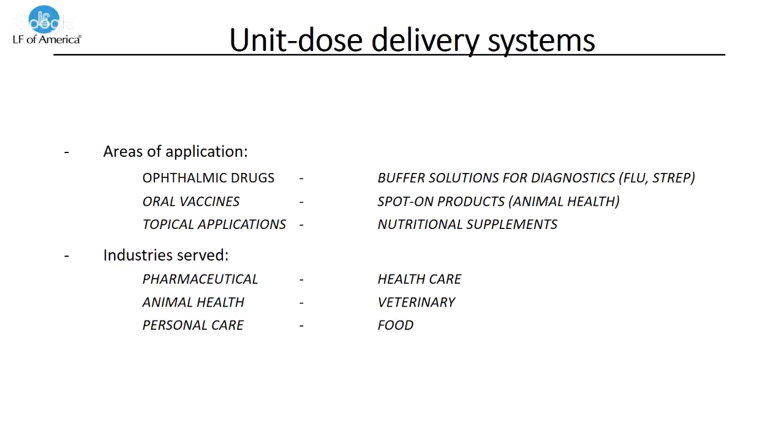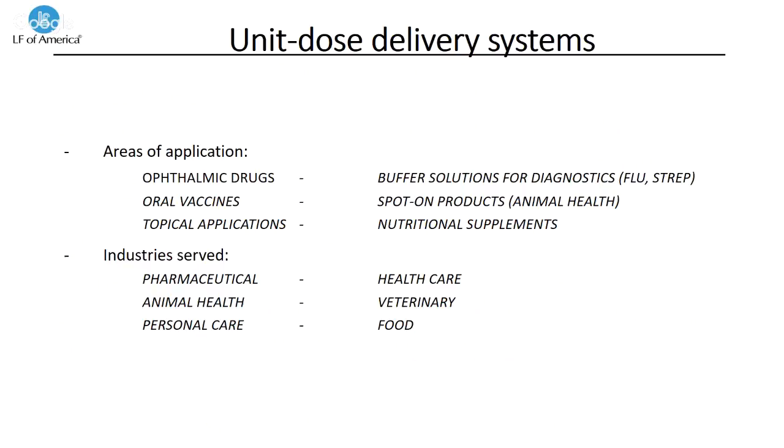And the issue that they were facing is that, first of all, after the first application, when they need to deliver just one drop of buffer solution to activate the diagnostic kit, the dropper bottle was missing, was lost. And so they had to constantly send out multiple additional dropper bottles. And in this case, if you go with a unit dose application, of course, you have a pre-metered dose, and you deliver exactly the dose that you are supposed to.